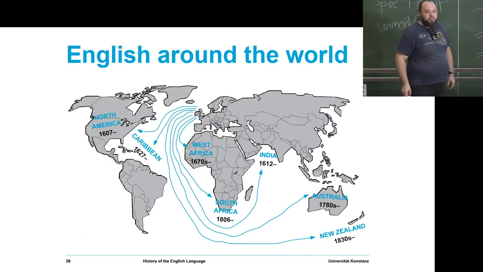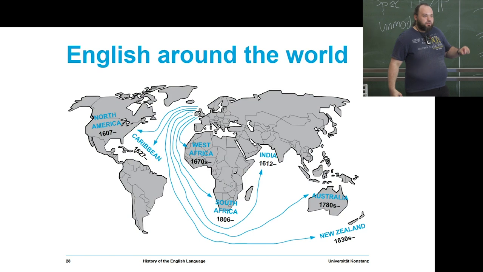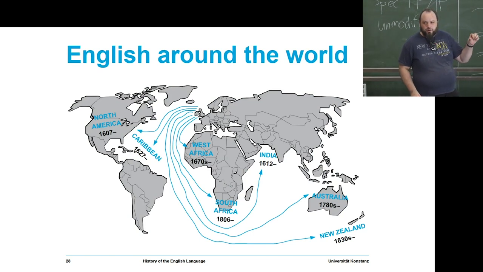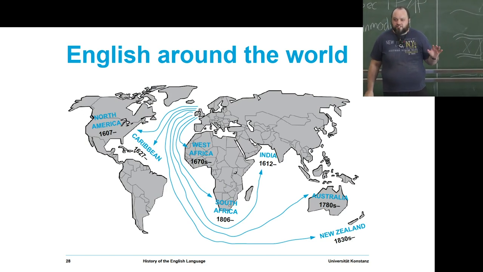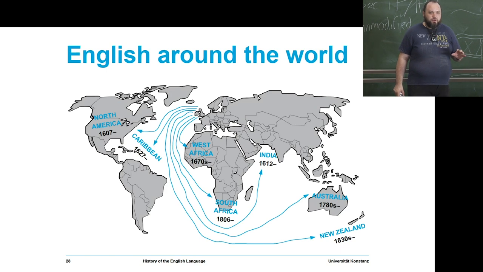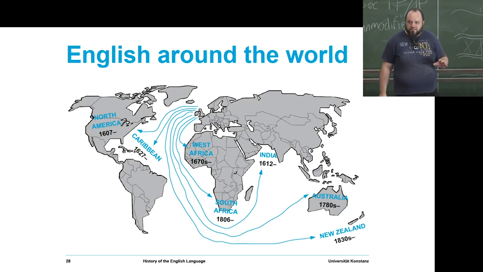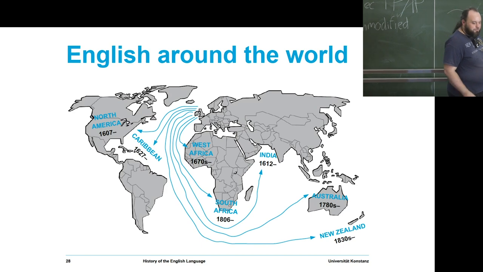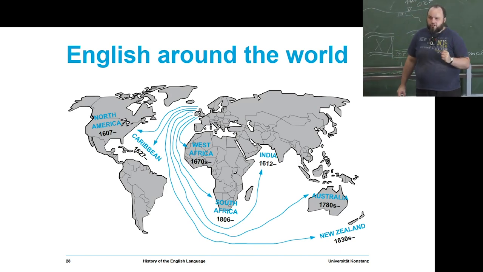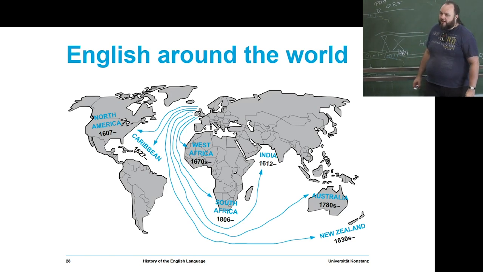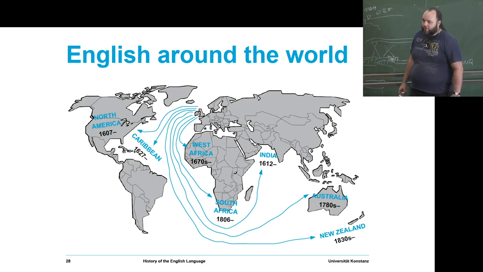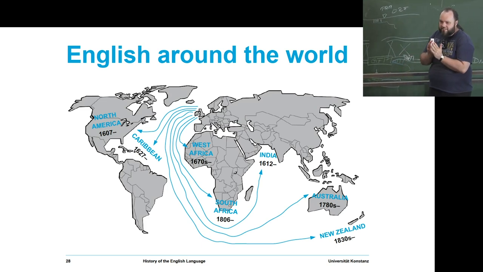I didn't include this map. If you go online and search for a map of countries that have never been attacked by Britain, there's a very nice map of about 20, I think, countries in the entire world that have never been either attacked or colonized by Britain at some point in its history. Britain has done a fairly good job. Some of them are places that didn't exist at the relevant period. So Vatican City, for instance, has never been attacked by Britain. Although sometimes I think maybe I ought to just go there and change that.